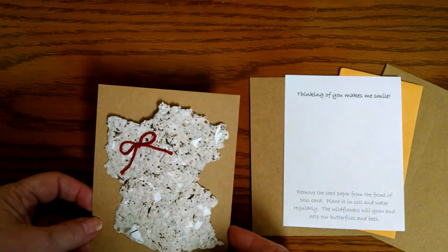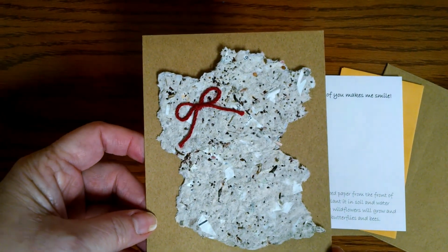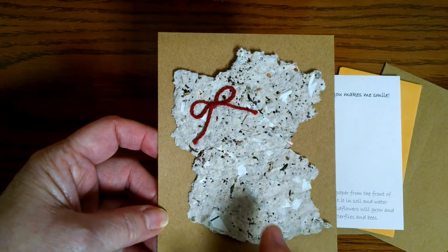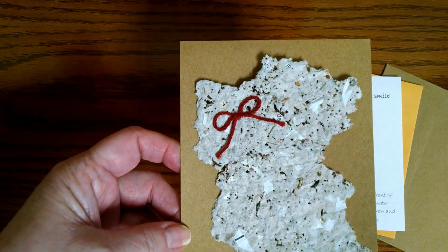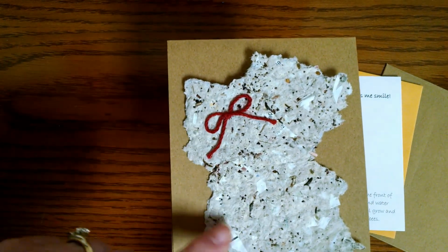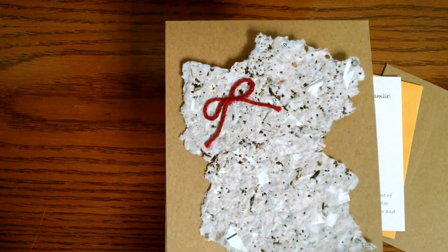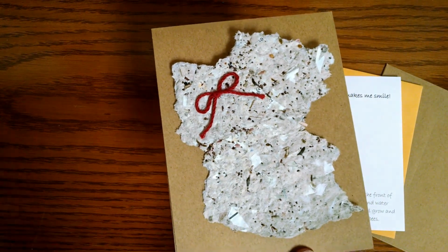What you will need to supply is a bunch of recycled paper. I used newspaper, tissue paper, and just some white copy paper that was in our recycling bin. And then you're going to need to find a piece of ribbon or string that might coordinate with the colors of the paper once you get it finished, and that you can use to decorate your card. So let's get started.